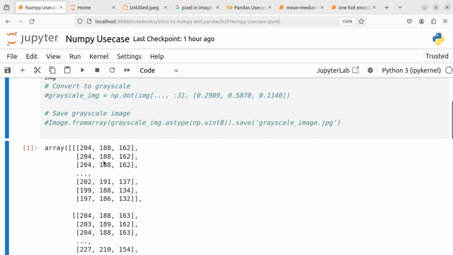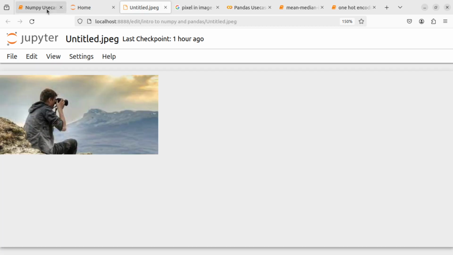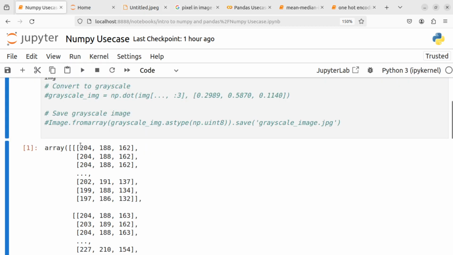Whenever you perform an operation on a colored image, you have to do computation on these numbers, which range from 0 to 256.